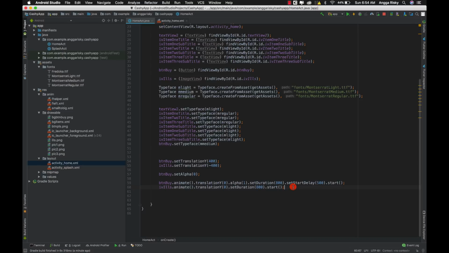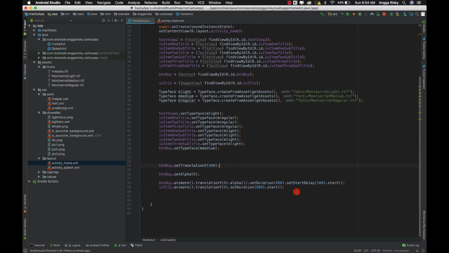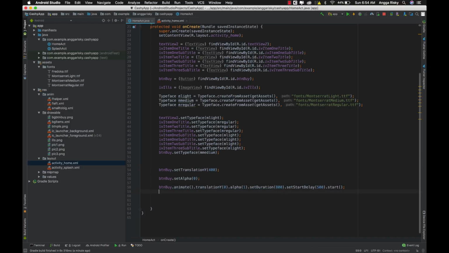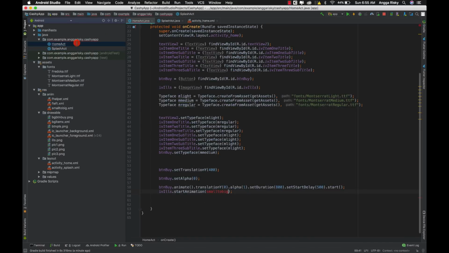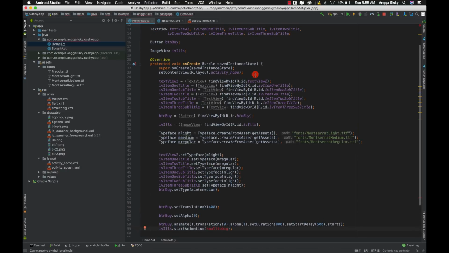Okay, so I think that for the if else, I just want to start the animation with the small to big, like the last one we did in this place for the image view. Do you remember that? So I have to copy this one and go to home, and then I have to put it over here.